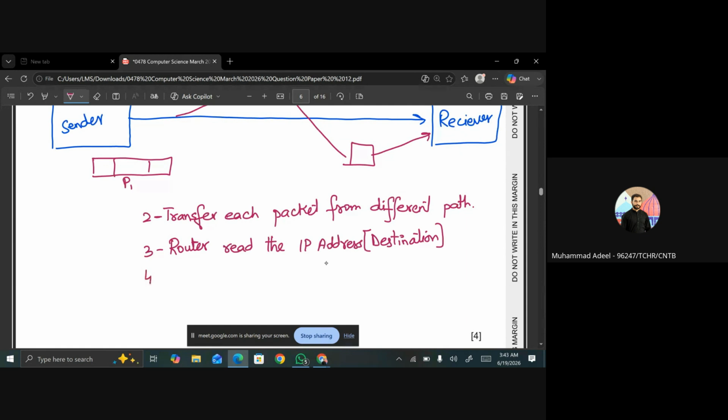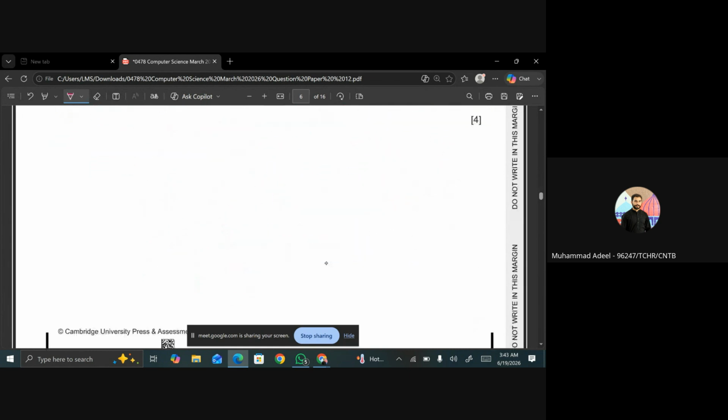And then all the packets are assembled in their correct order. So this is how we can write the solution of this question.